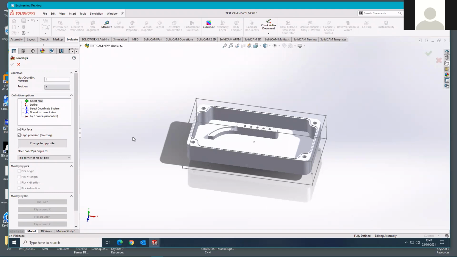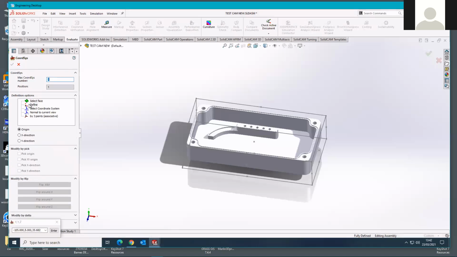So you can insert coordinate systems into parts while you're modeling the part. But this one in particular, I didn't do that, because I wanted to look at how you create a coordinate system on the fly as you're setting up a SolidCAM part. And there are tools in here to do that. There are various ways of doing it. The one that we're going to use is just the define option here.